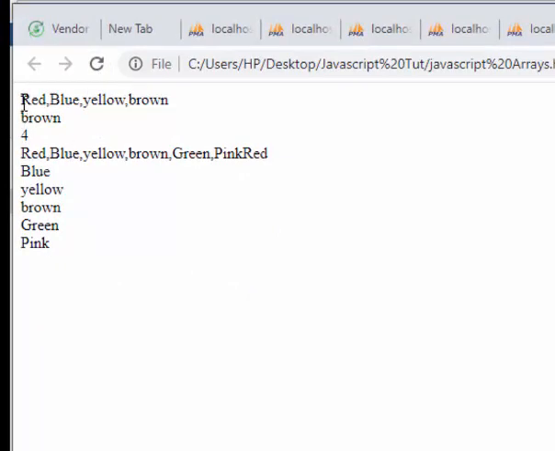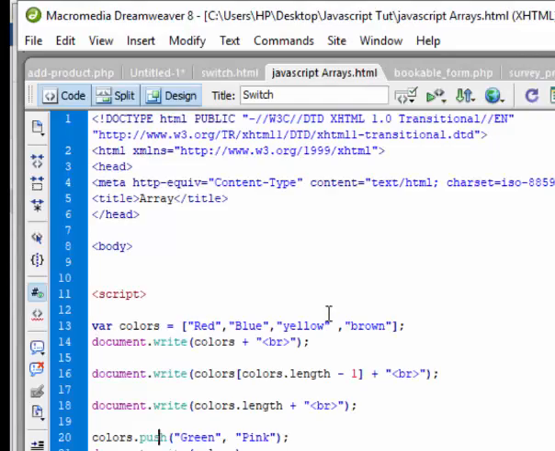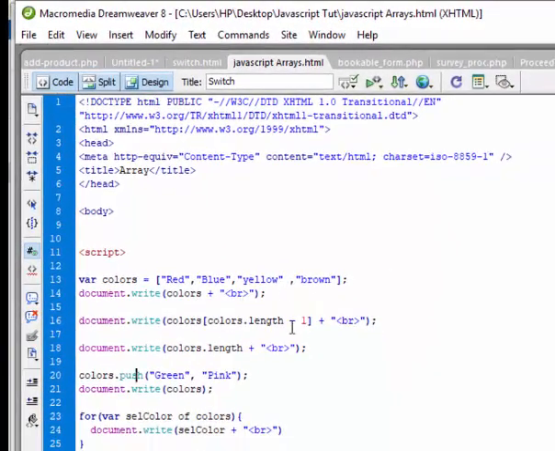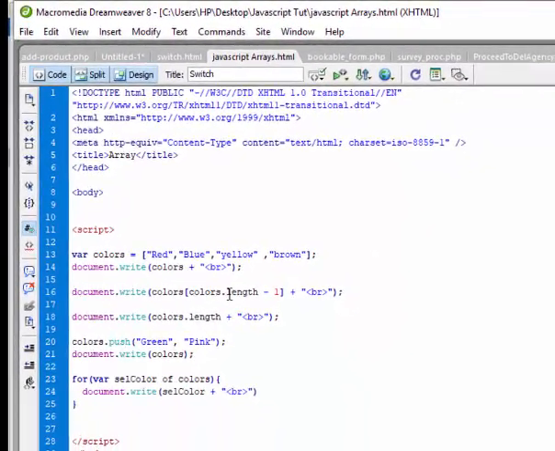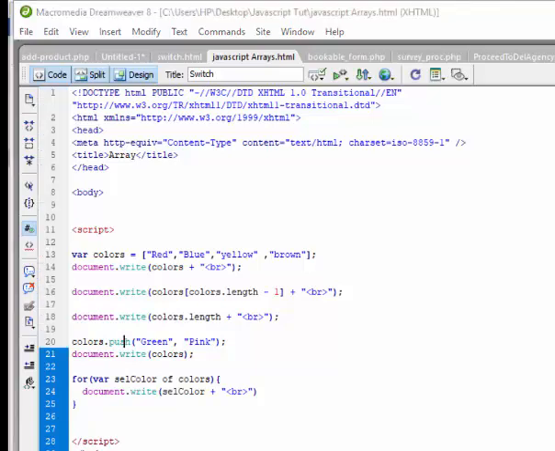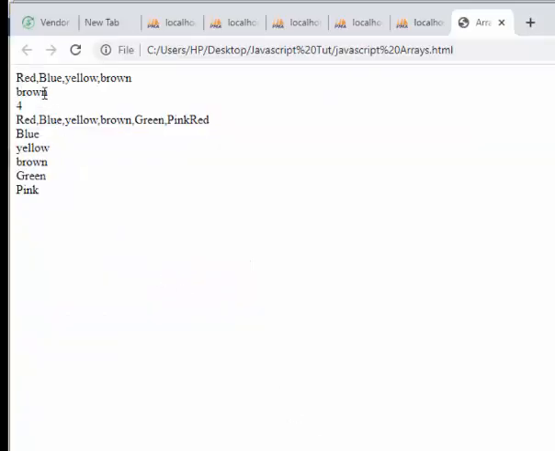So you see, this was the initial array. If you look at the code, this was the initial array which we document.wrote out. We check the length and all of that. We added these two, document.wrote it out and looped it, and so we should get this added.